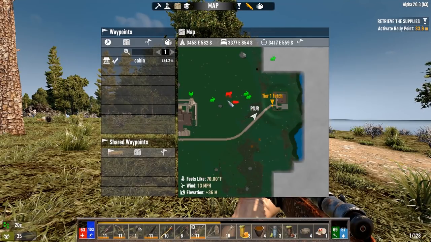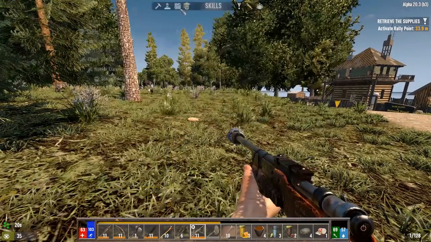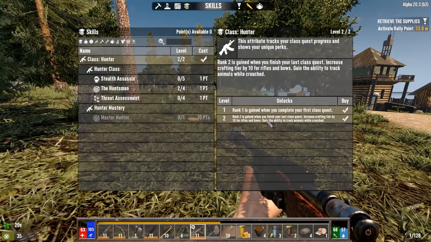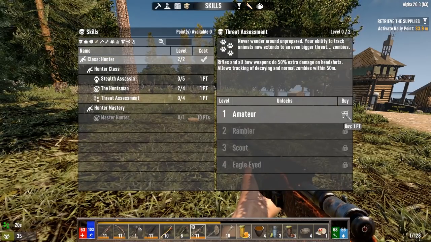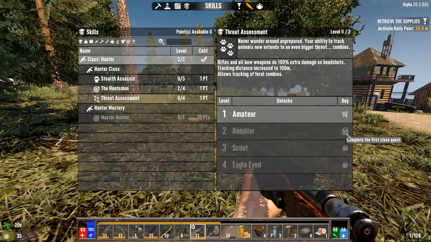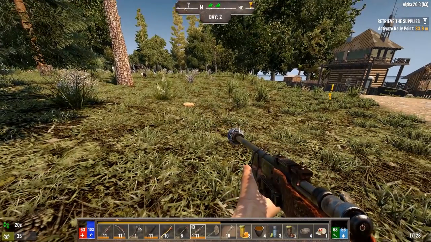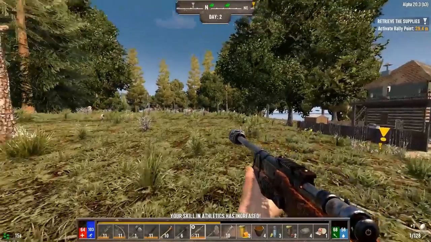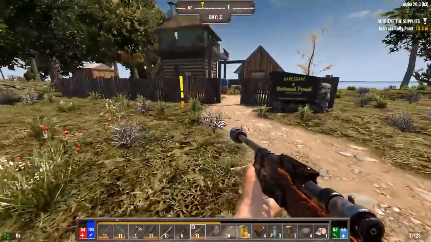Check this out. We can see our prey that we're tracking here on our map, and they're even moving around. That is slick, and apparently it is part of the hunter class. You get it automatically when you level up right here. Gain the ability to track animals while crouched, and threat assessment will allow us to track additional prey like zombies, feral zombies, irradiated zombies, and finally our demons. So that's fantastic. We will be the ultimate predator here. The hunters will become the hunted when we are a master.